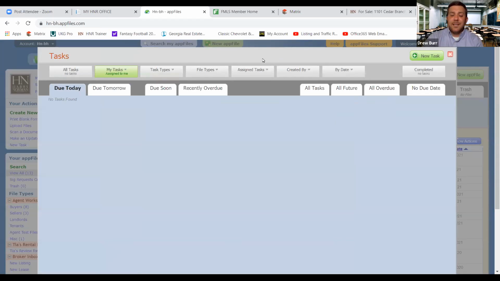Lastly are tasks, and tasks are kind of different for every person. Tasker, for instance, if you submit your app file to your staff members and they say, hey, Drew, you're missing this one document, they'll send you what's called a task, just reminding you, you need to do this. You need to add this amendment to your contract. And then you can close out your task on your main window.